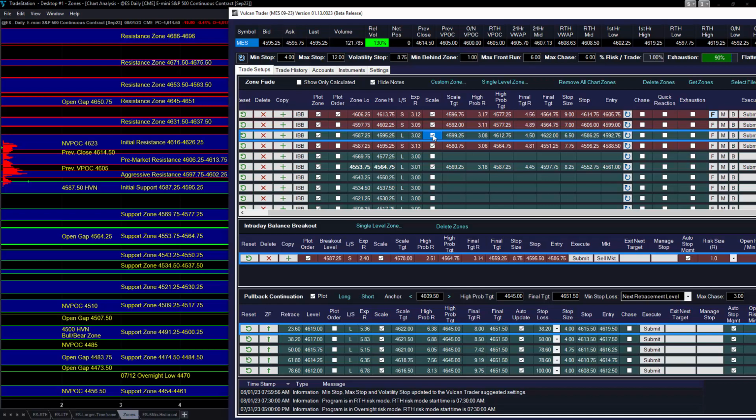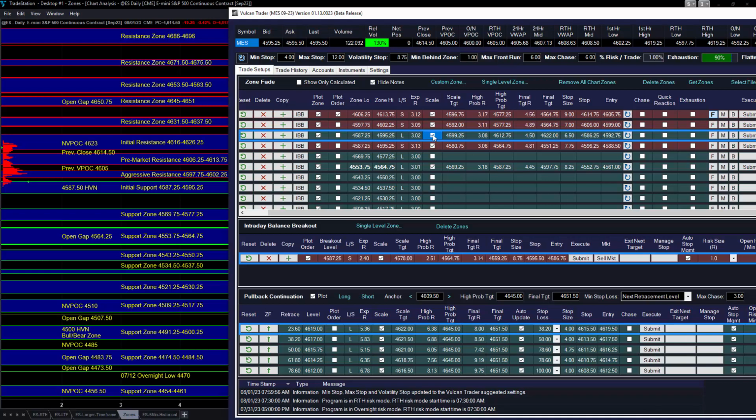And it's easier psychologically. Of course, that allows you to perhaps hold for those more extended targets, which you may not do if you did not take the scale out, right? If you don't scale out, maybe you end up short-circuiting the trade. If there's a possibility that you might short-circuit the whole trade sequence by not scaling out, well, then it's probably worth the 0.6R to just take the scale out.